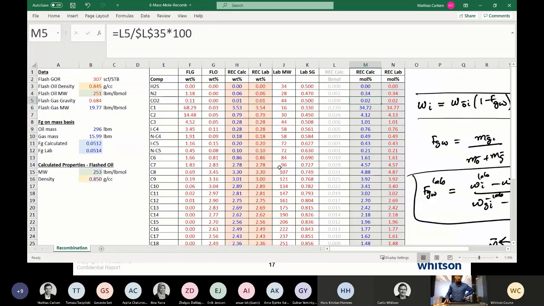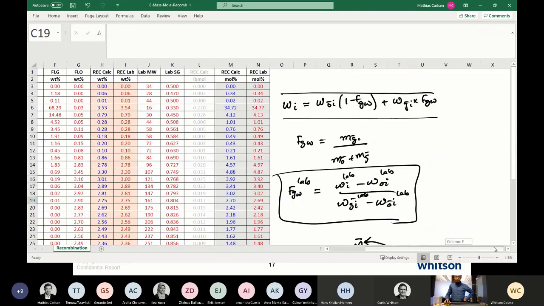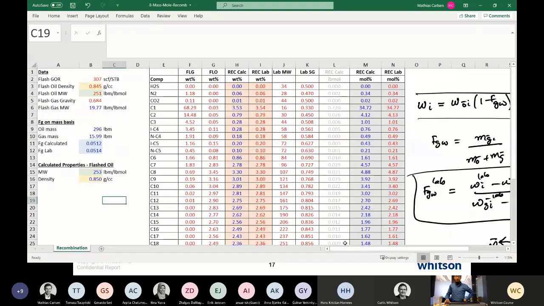So that was a small exercise on the recombination QC of the PVT data of the lab reported compositions. And again, we are not going through the other QCs that we generally do on the lab reported composition, because then it will take 1 or 2 days just to go through the QCs on the compositions only.